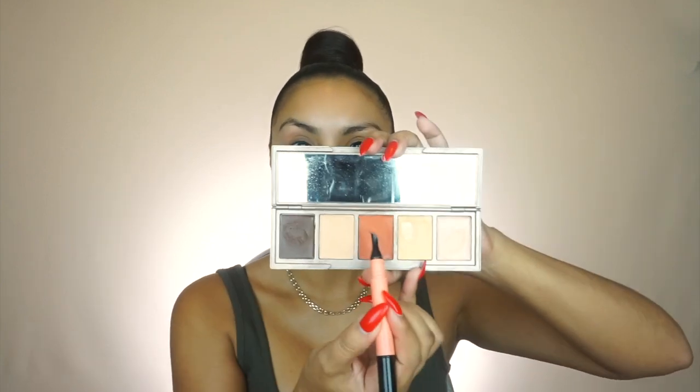Okay, so the next thing that I'm going to do is color correct. So for this step, I will be using the Urban Decay Naked Shape Shifter. One side is actually a powdered formula and then the other side is a cream formula. So for this step, I use this orange cream, I guess it's kind of like a red formula. I apply this with the Master Camo Color Crayon Corrector, but there's no more product in here. I just really love the applicator and I love how it helps me spread it out.